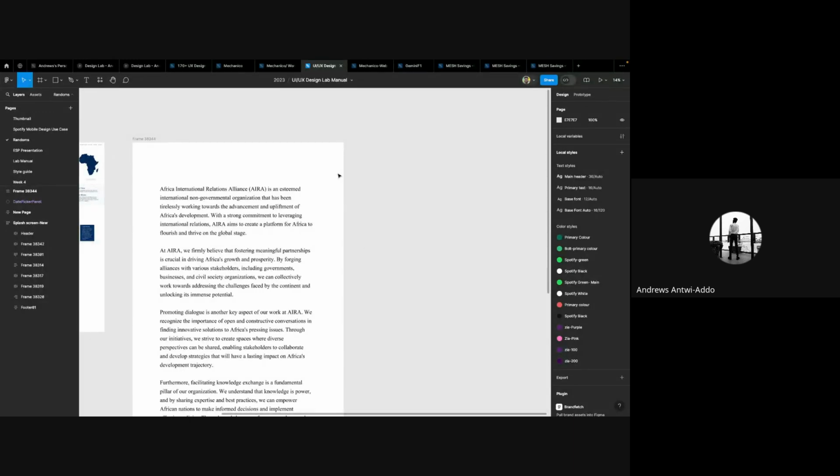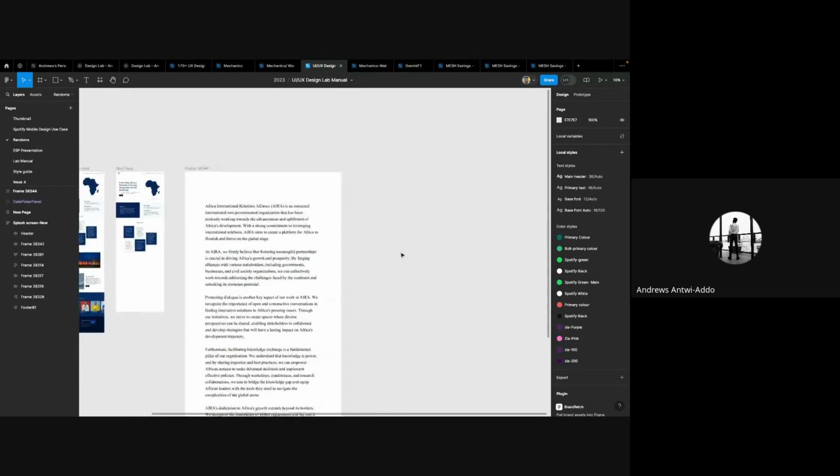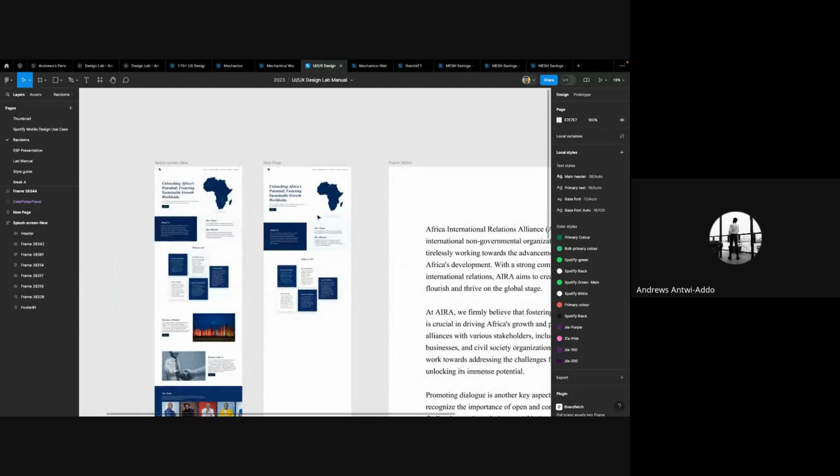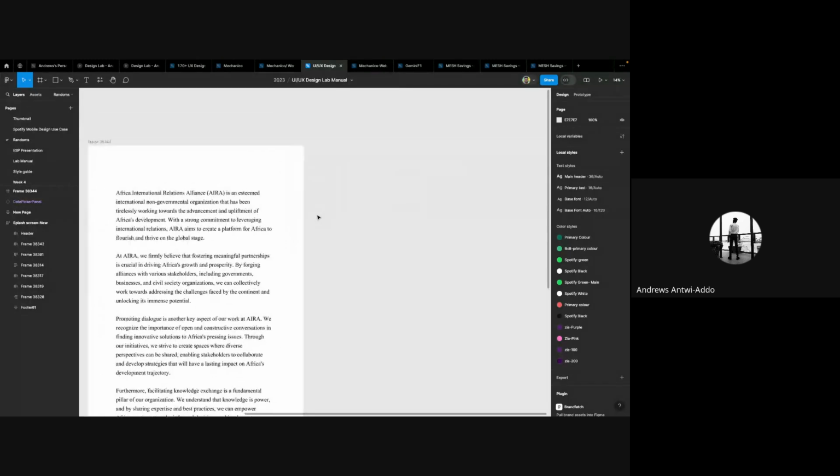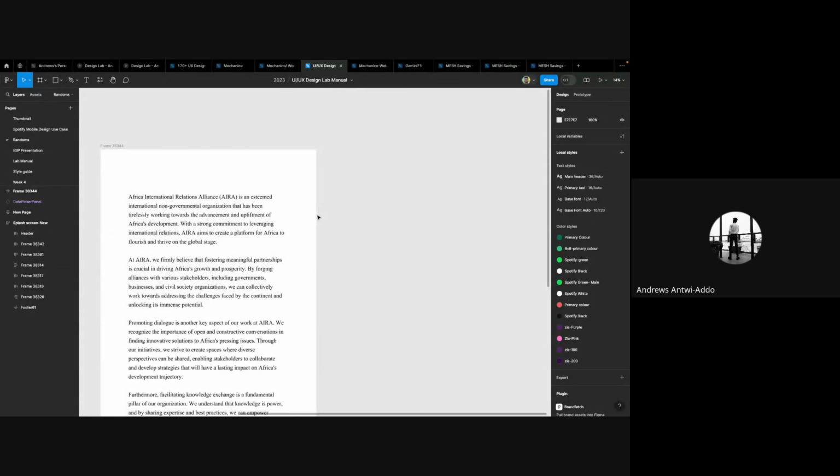Yeah. So I explained contrast in the previous class. So I'm going to introduce you guys to a tool that I mostly use when I'm designing or whenever I kind of get a new project, right? And then I want to check whether my designs are aligning with the standard contrast guidelines.